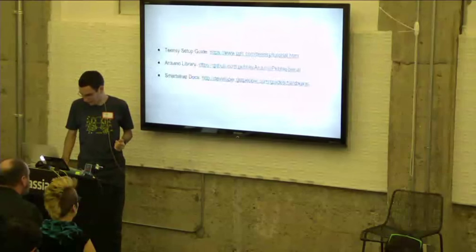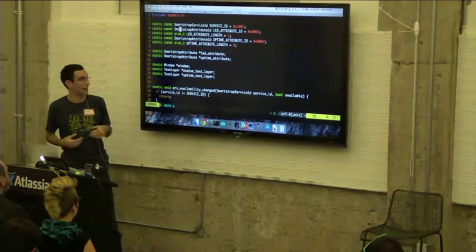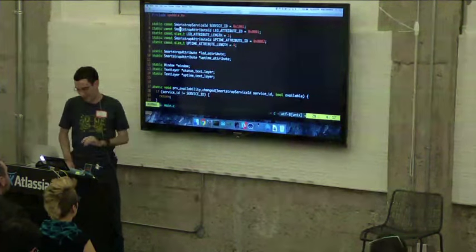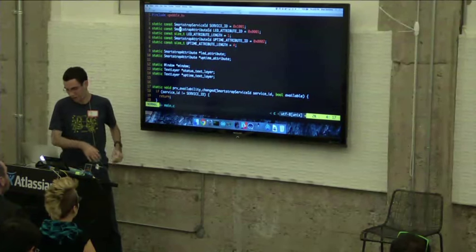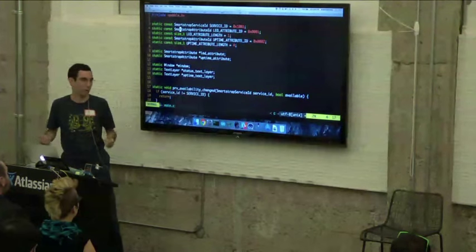So now, going back to the code, at the top here, I just have those services and attribute IDs defined. I have the lengths defined for those attributes. And then I have two variables to represent those attributes, which I will create below. And then the last thing here is just some basic Windows stuff, which if you develop Pebble apps, you're probably familiar with.